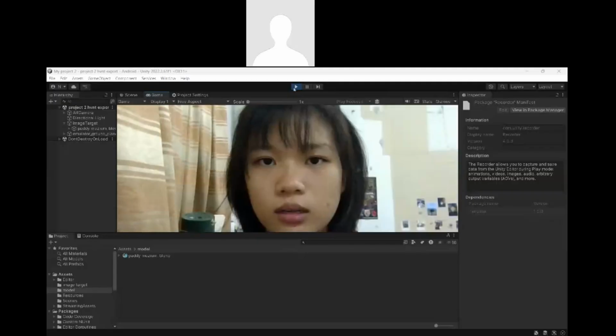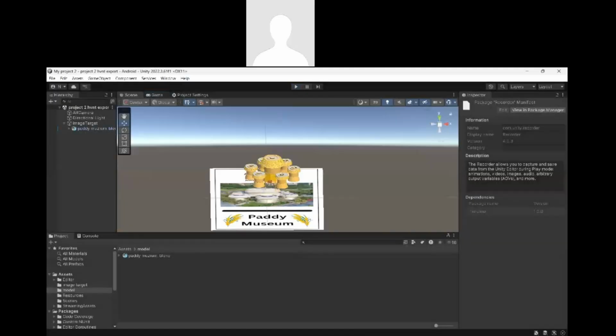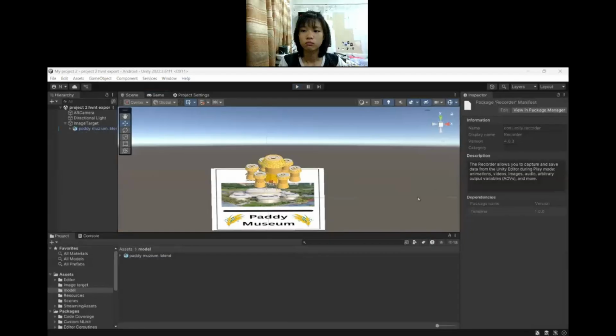Now I'm going to say a bit about my reflection on this project. Through this AR project, I learned how technical tools like Unity and prefabs can be used in a meaningful way.